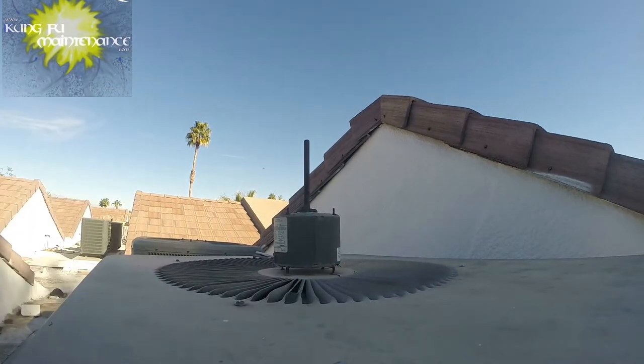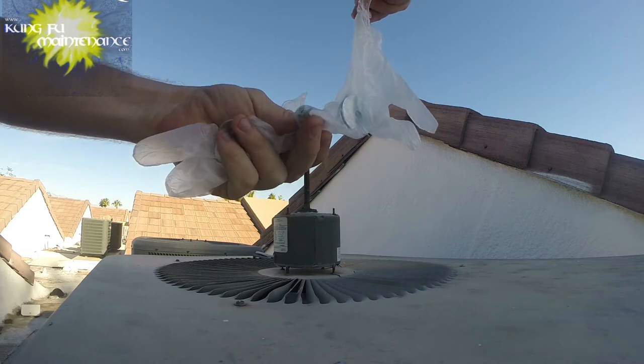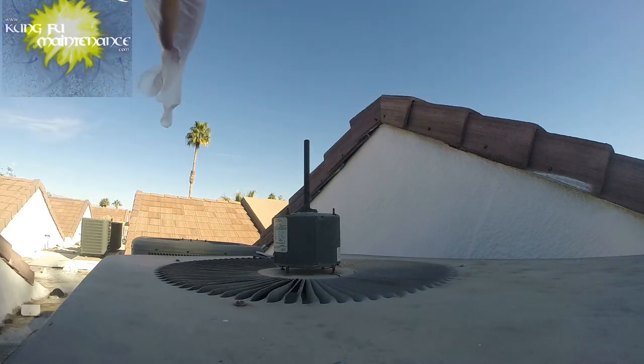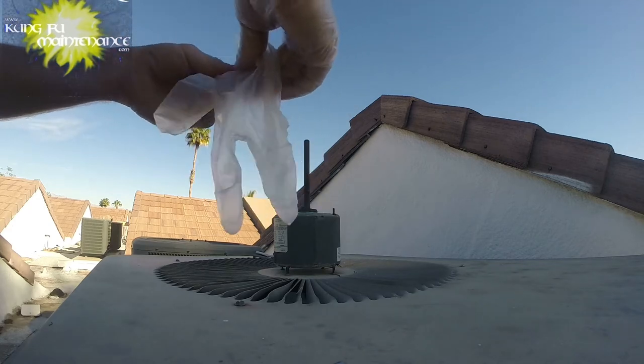Before I get too far, I've got some gloves here. The new motor does not come with new bolts for it, so what I did is put the bolts and some fender washers in a glove here, so I got all four bolts. I put five in there, so I have an extra one just in case. I wanted to go ahead and use these gloves. It'll make cleanup a lot easier later.